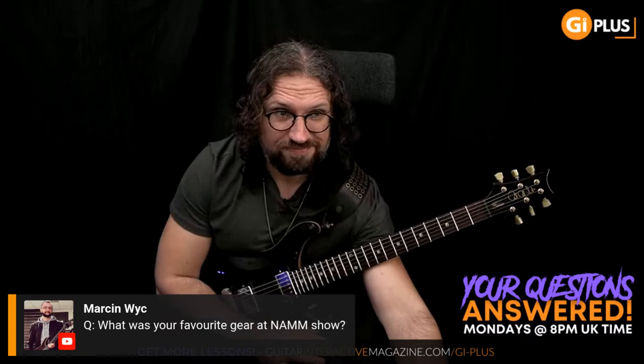And new for NAMM is the Moho, and it's a fuzz, right? They've made a fuzz. You guys know I love fuzz. It's exactly the same format, but it has this control called the electricity control, which lets you dial in either an Octavia style octave up or a synth style octave down. It still has MIDI. You can save presets.